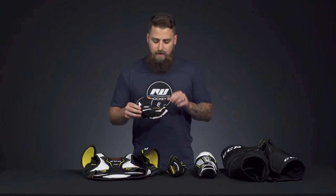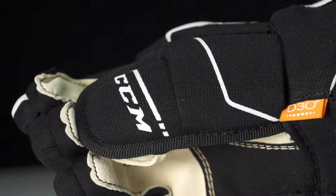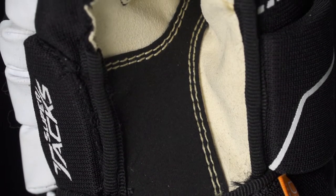We've got thick medium density foam for protection for the rest of the fingers in the backhand. Dual density cuff for even greater protection up around the wrist. One piece molded thumb, so it's going to prevent the thumb from hyperextending. And for the palm, a really comfortable Pro Nash palm with overlay down through the center, so very good feel for the stick.